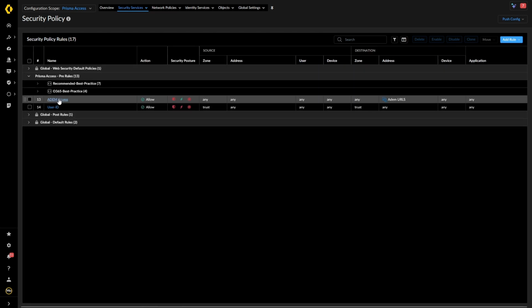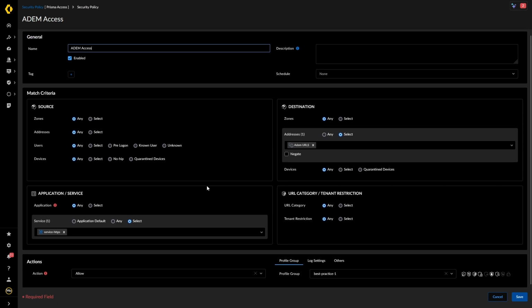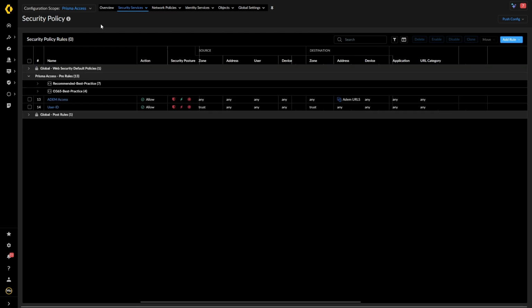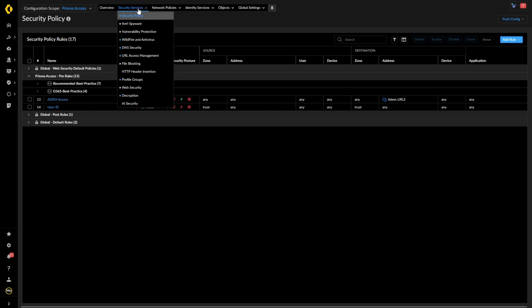Whereas if we go for something that is in Prisma Access, so ADEM access, for instance, which is one of the rules you might find you need, you can see we can edit it within that, but we're still remaining within that Prisma Access folder. It takes a little bit of a while to get your head around. That's only a very quick introduction to it. I will do one going in depth on snippets, because they can be very, very useful, but they can also be very, very confusing.